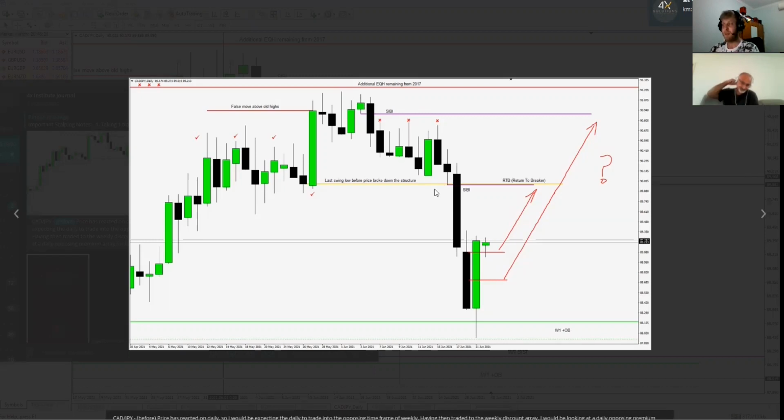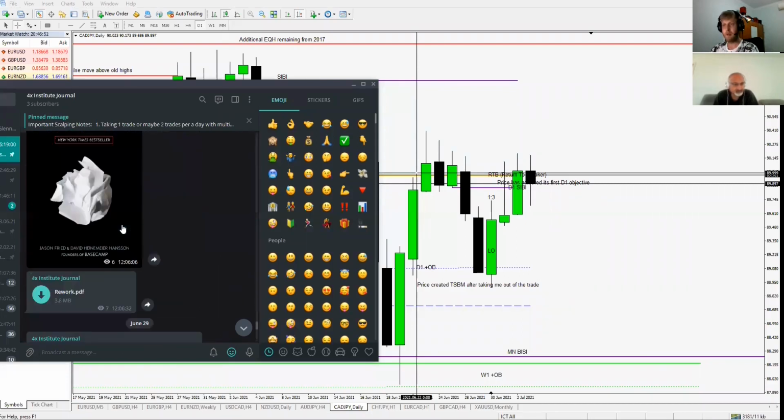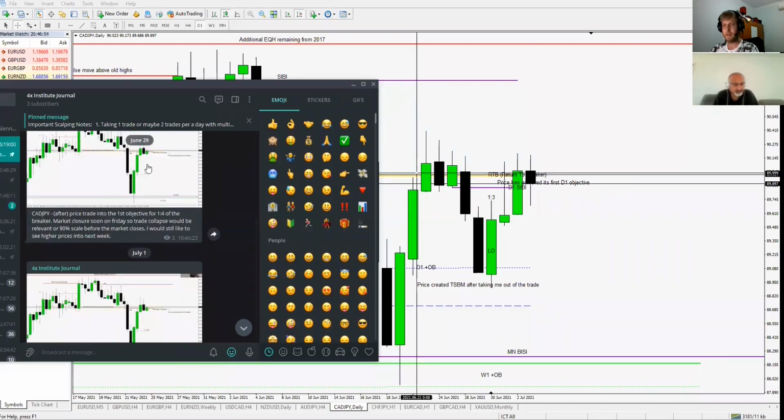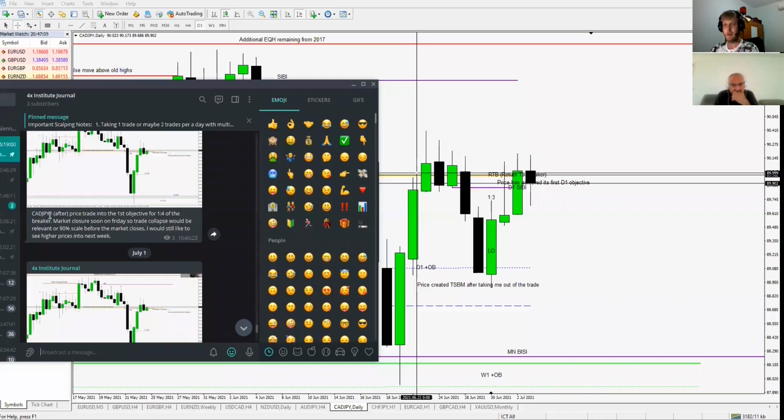So that would be my first target, and probably maybe even as a second target or higher time frame target, we got these equal highs back from 2017 all the way at the top, all these three equal highs here into this daily SIBI over here. Okay, so that is the before that I would have written, and then I would have written an after, basically over here. So after, that is where we were looking to buy from, this daily order block into our SIBI over here. So that would have been a price target.